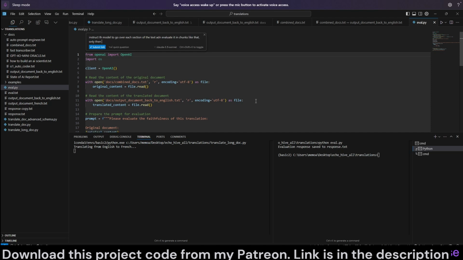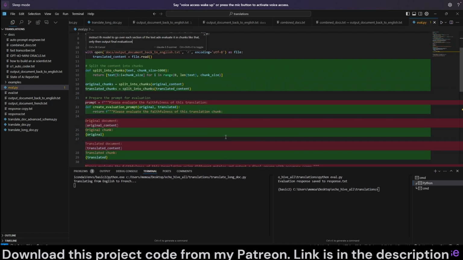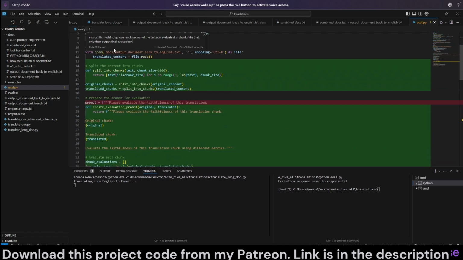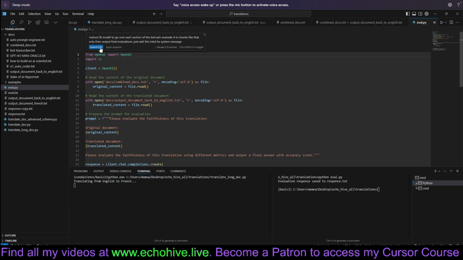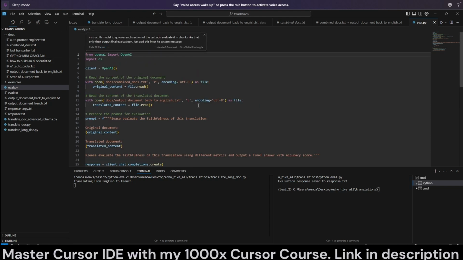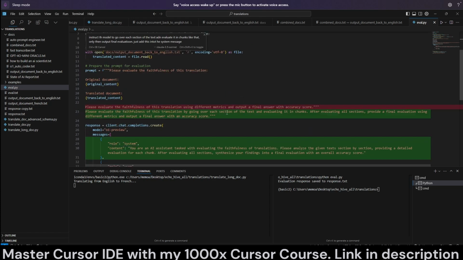Only then output the final evaluation. We just want to do this in its system message. No, you don't want to chunk it. Just add this into the system message so it can go through each section within its reasoning. You don't want to split the document.